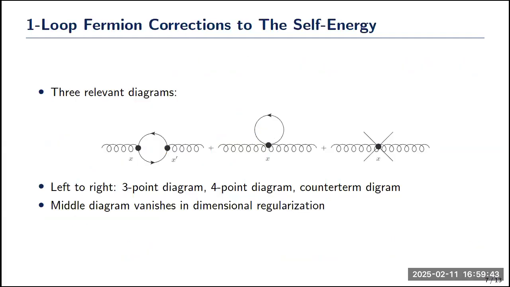Okay, so from that Lagrangian, we'll read off three diagrams that are going to, in principle, contribute to the graviton self-energy. The two diagrams on the left make up the primitive contribution, and this diagram on the right is for renormalization counterterms. The one on the left, made up of two vertices, one at x and x prime, is known as the 3-point diagram, and the one in the middle, made up of the one vertex there, is known as the 4-point diagram. As it turns out, when you calculate these in dimensional regularization, the middle one is going to vanish. Okay, so that just leaves us needing to get the 3-point diagram to figure out the primitive contribution.